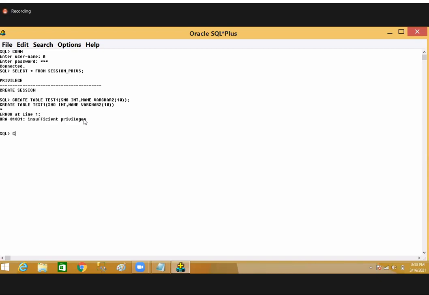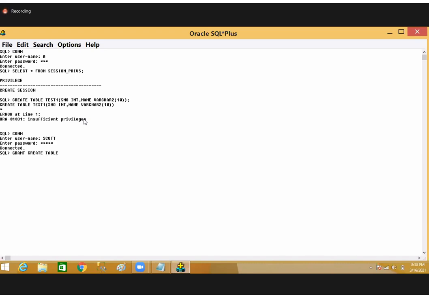So let you see, Scott wants to connect first. Scott, and the password is tiger, connected. And now the administrator is giving one of the system privileges.